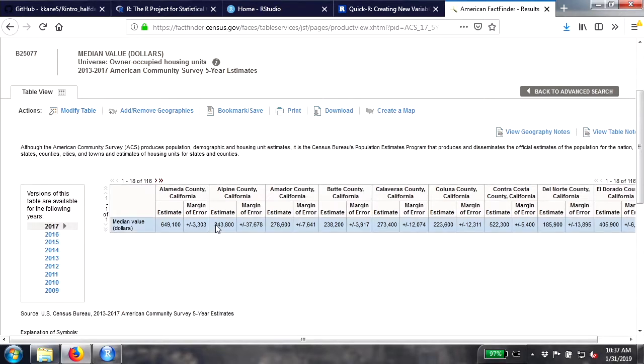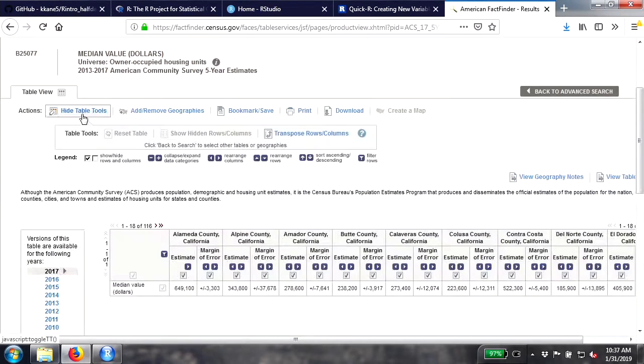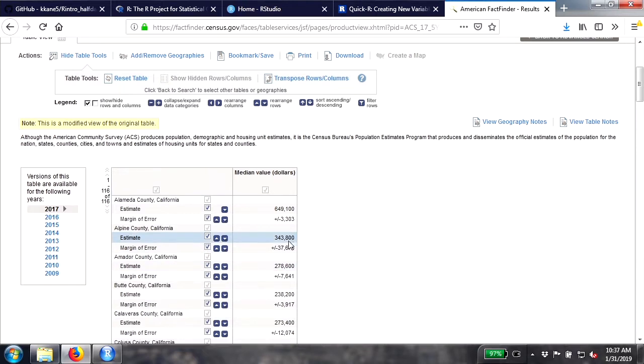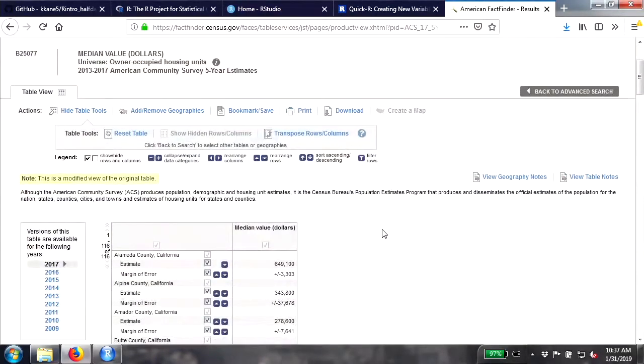All right, so usually our observations are counties, so we'll need to transpose this data. There are a few little tools you can do here to do a quick transpose. So if you go up to this button, Modify Table, click that. And then you've got a Transpose button here where you can transpose the rows and columns. And then you've got the estimates, margins of error in a better format. And if you get lost or whatever, there's instructions in the R code file for all of these little selections you're making here.